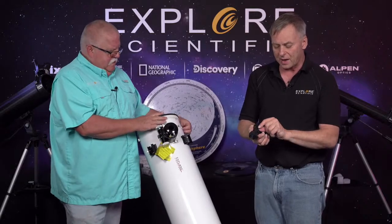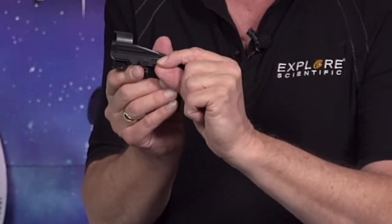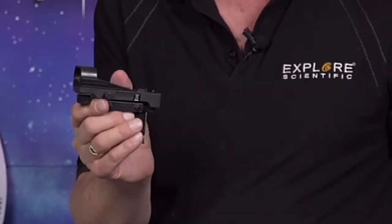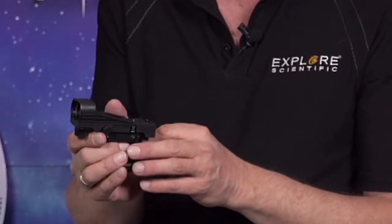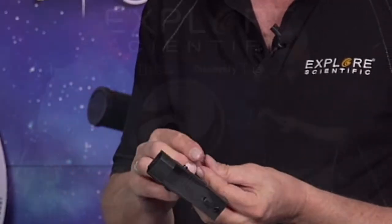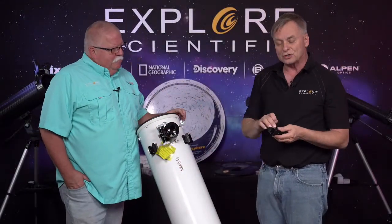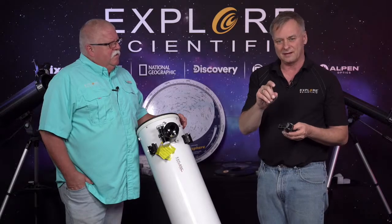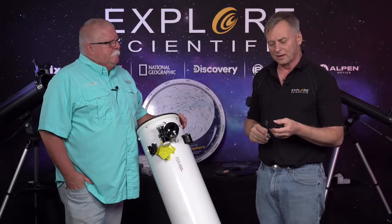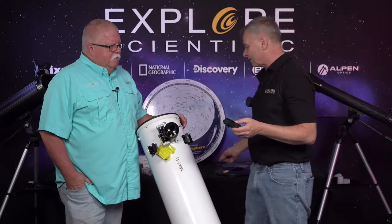We have a battery here that's protected by a piece of red plastic. You just pull that out, and now it's contacted and it can come on. We ship it with that plastic so it doesn't turn on inadvertently and arrive with a dead battery. These use the large, dime-size flat, round battery, like a watch battery.